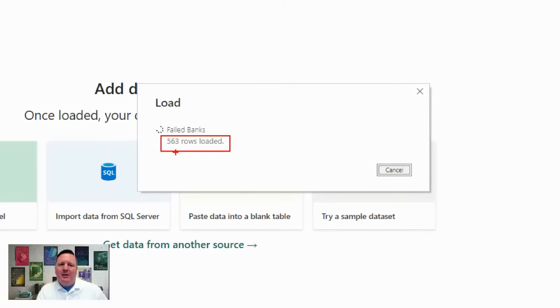Now, if it fails or it has a problem loading for you, just give it another try. The reason why you could have an issue loading it in is we have several hundred people that are watching this at the same time. And if we all try and do this at the same time, as you can imagine, it may be a little slower pulling that data in.